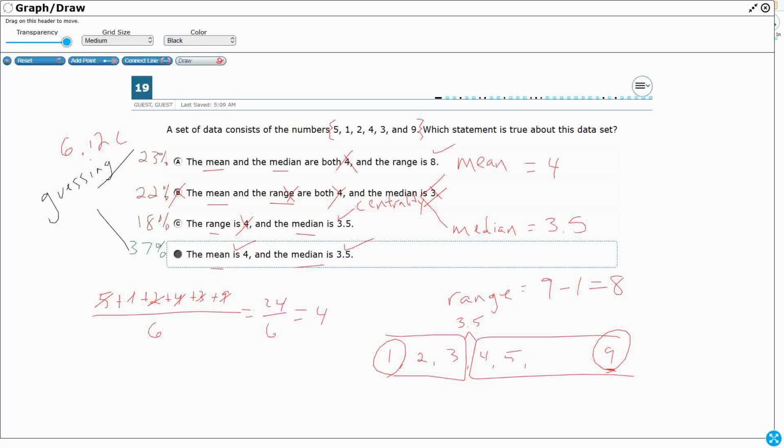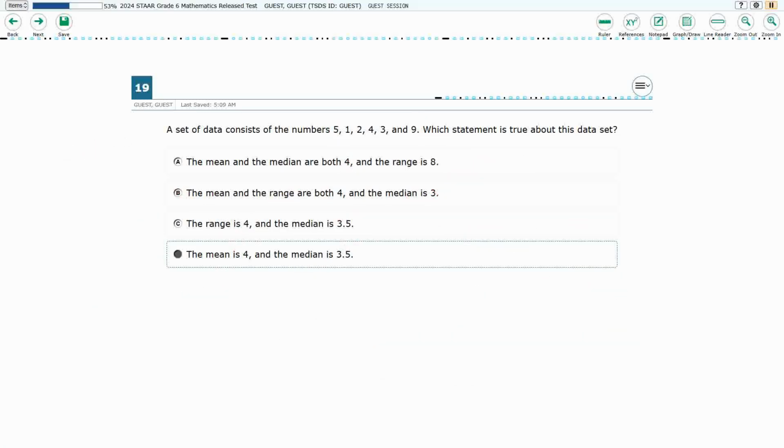They looked at this problem and they said, no, thank you, for multiple reasons. One, they didn't know what to do. They got confused between median and range. Or secondly, they knew what to do, they looked at all the work that had to be done by hand and they said, nah, I'd rather just guess. So either way, we need extra practice on working through a simple data set like this and calculating the mean, the median, the range. We're not even getting into interquartile range or anything like that. It's just basic mean, median, range, but they have to be able to do it by hand and have the stamina to complete it by hand. This is our 9th hardest item on the test.